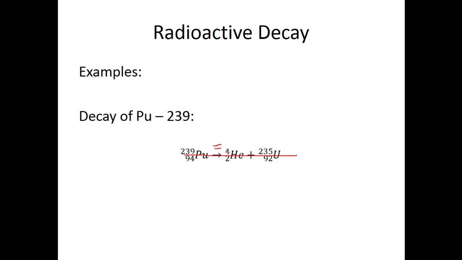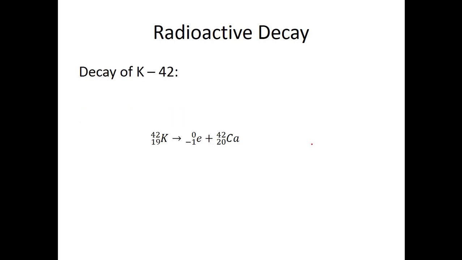So if I'm at a mass of 4 and I have to get to 239, I know my remaining mass must be 235. If I have an atomic number of 94 and I'm already at 2, I must have an atomic number of 92. Figuring out the symbol, who owns the rights to number 92 would be that of uranium, so I know that this symbol here is going to be the U for uranium.